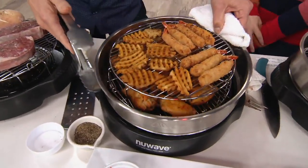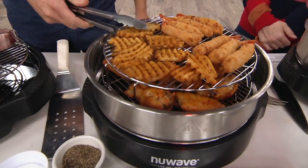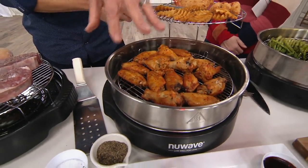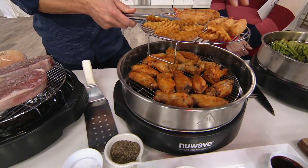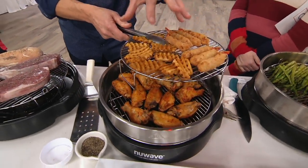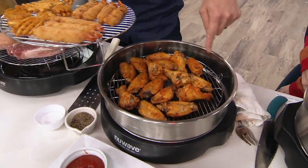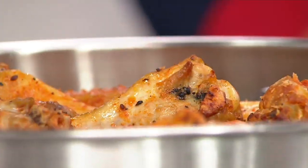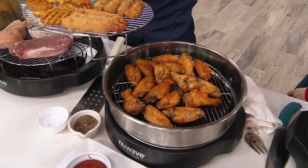This silver extender ring, one of the most popular accessories, allows you to expand your cooking area and do multi-tier air frying. That's superheated air — I don't have to use excess oils. I can do my wings on the bottom, add fries and other things, and here I have some tempura shrimp. Without any excess oil or calories from fat, I get that crispy air-fried result. The rack elevates the wings, and all the fat drips down into the drip tray, so they're not saturated and soaking.